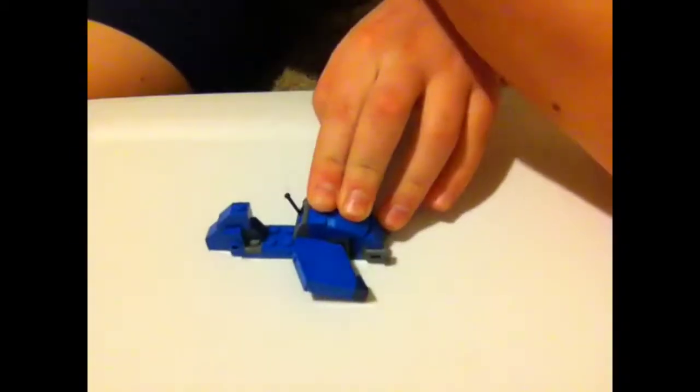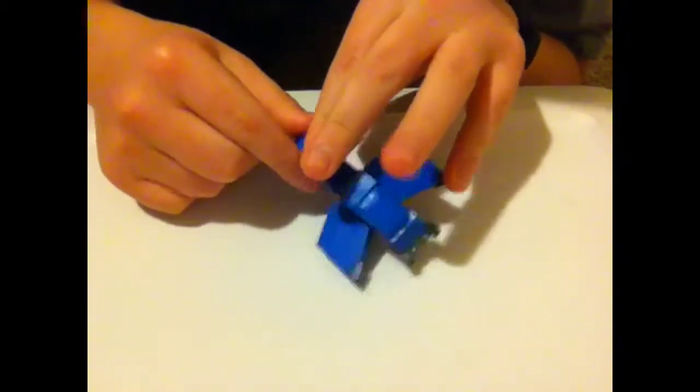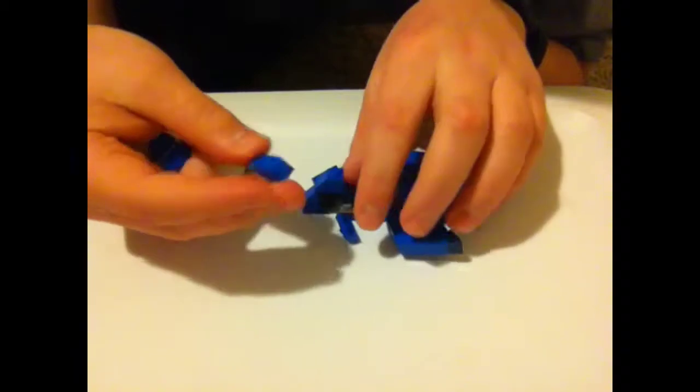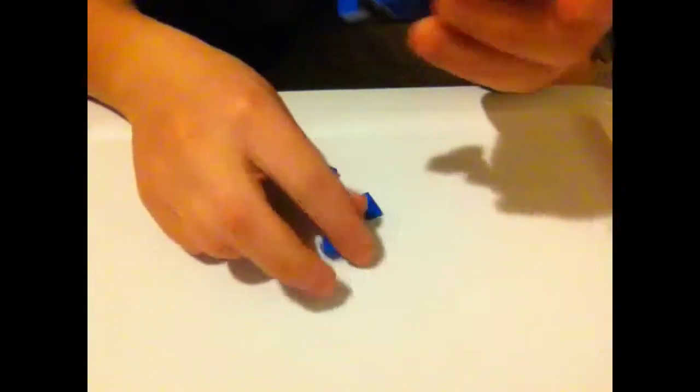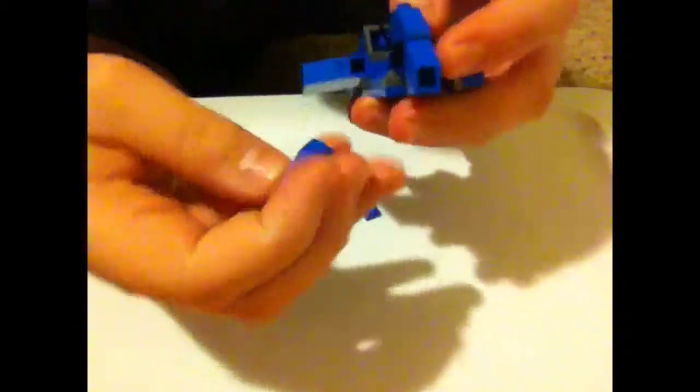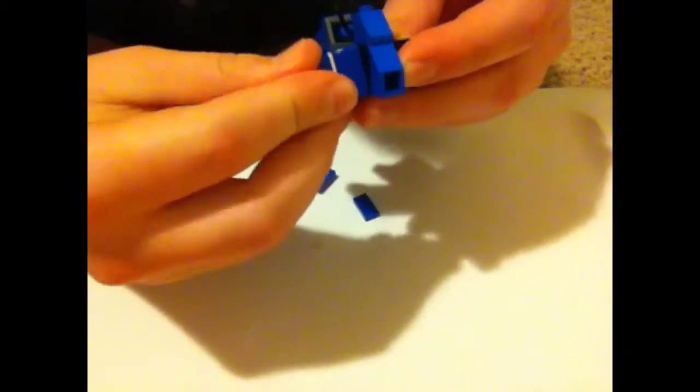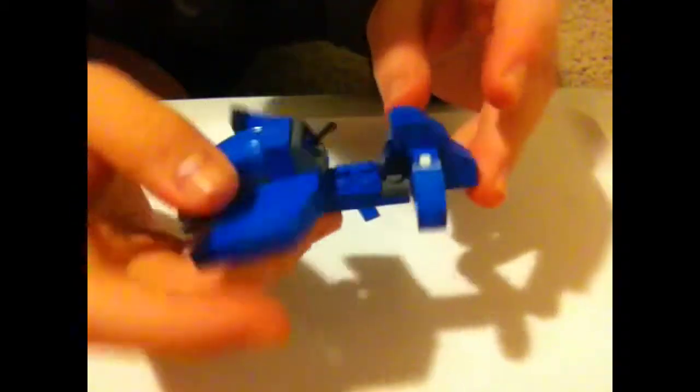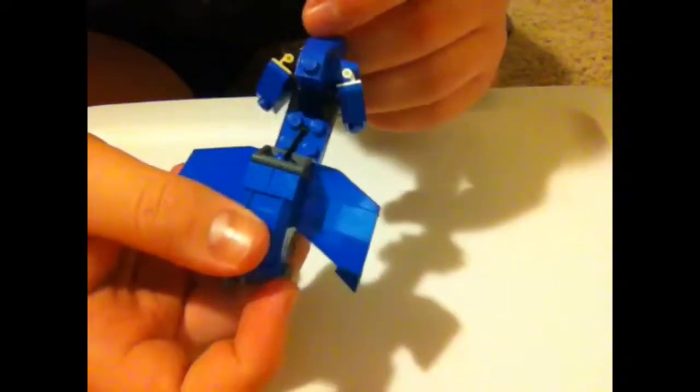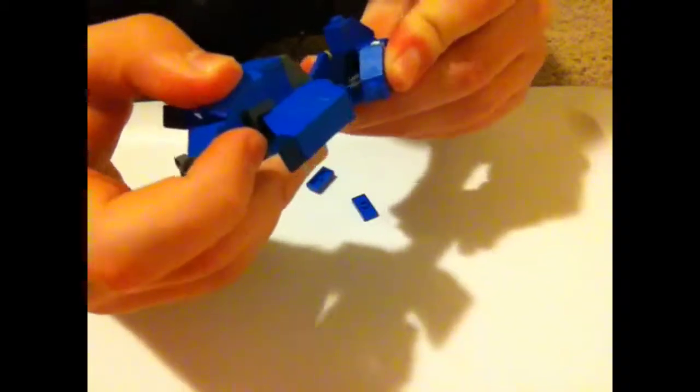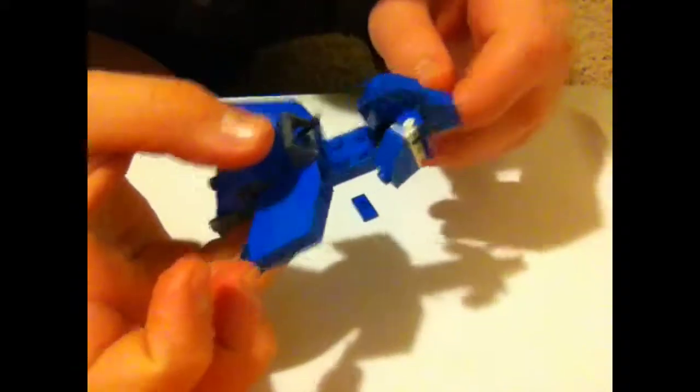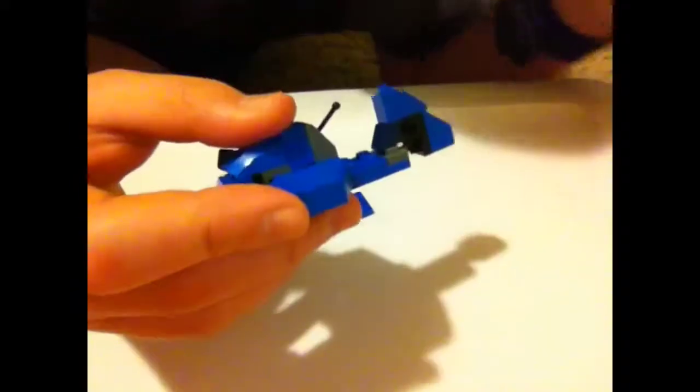And like I was saying, edit the back seat a little bit. Never mind the fact that these are different colors - I couldn't find the right colors right now. But what you'll do is you'll take one of these hinge things and put a slope on it. And you'll put two on the back like that. And then you'll curve them inward. And that just kind of makes the seat more rounded and more seat-like. The thing is they do make it a little bigger in the back and I didn't like that, so I just left it with the normal pieces.